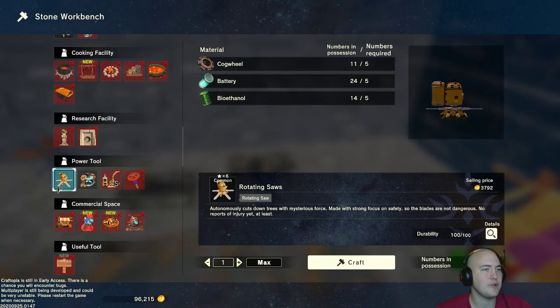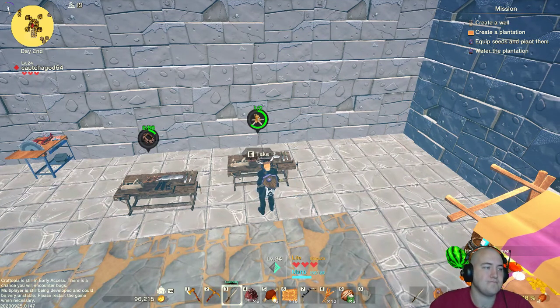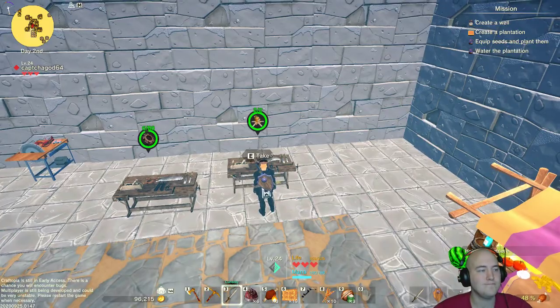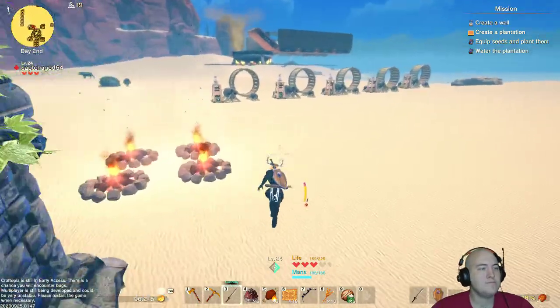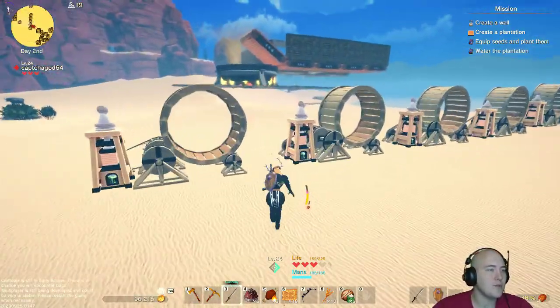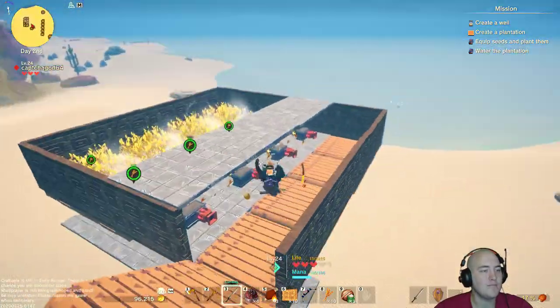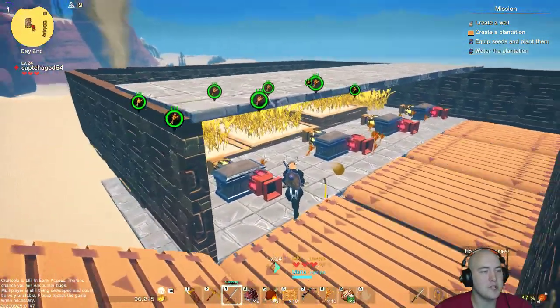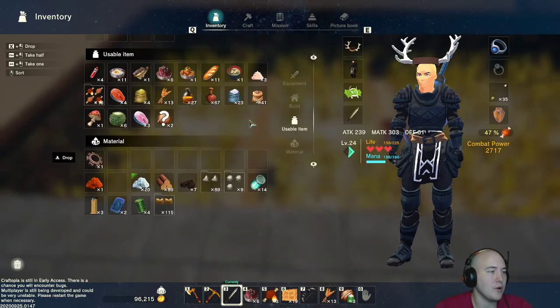Alright, so I have plenty of batteries and bioethanol on me. I can make 2 of these, can't I? Yeah. So that's good. That's all we need for right now. And then the rest of those cogs will just be for later. Oh, that was quick. Okay. So we can get that going, and then we'll have automatic wheat being put into our pot with some pretty significant loss, but I'm willing to pay that price for right now until I come up with a better plan.